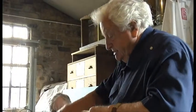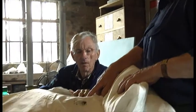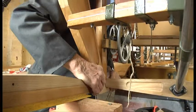Show the lads the stamping. When you get your fabric, you've got to make sure that you... Yes, we count ourselves very lucky to be able to come in on a Wednesday and a Thursday and work with the like-minded guys on these things. It's very good. Good engineers who can do good things, talented people, and I think they'd like to pass on these skills to boys and girls who want to learn the rudiments of engineering.